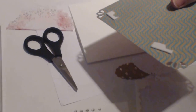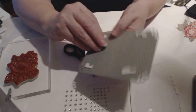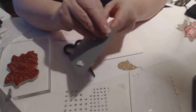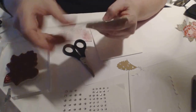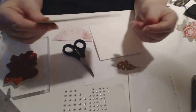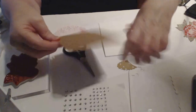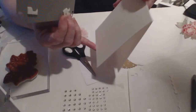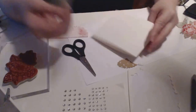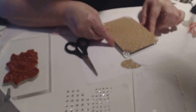I'll just zoom myself back out again. There we go. So we're doing the construction of the card now. We've done the basic design, and as I said, the hardest part is the colouring in and the cutting of the flower. But as you've seen, it's definitely worth every moment of it. So we're just doing the construction now. So make sure when you do cut your designer series paper that you're putting your placement correctly, which I often don't, which means that your card is actually opening like this. And you want your raindrops to actually be looking like they're falling down onto the rose that you've just gone ahead and cut. So we'll pop this on first.